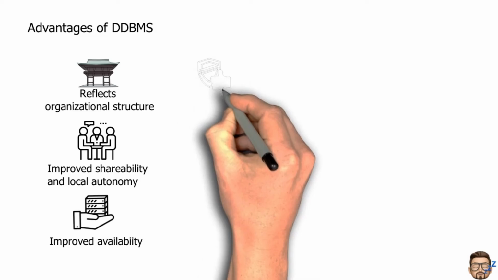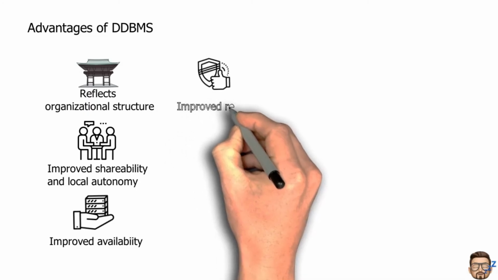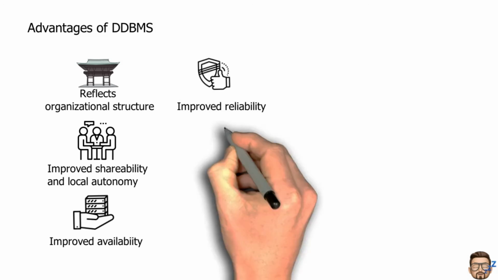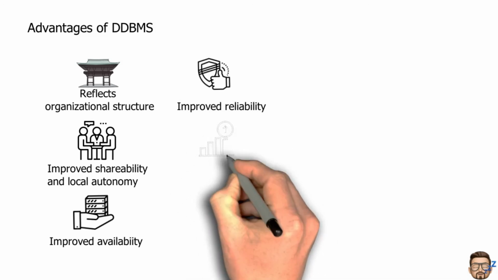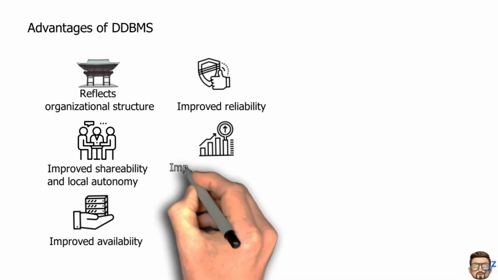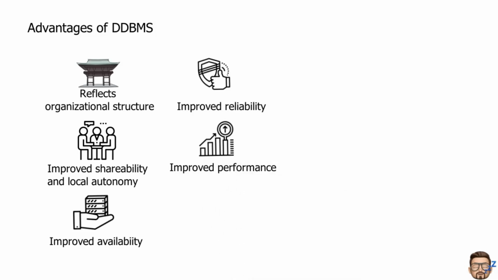Improve reliability. As data may be replicated so that it exists at more than one site, the failure of a node or a communication link does not necessarily make the data inaccessible. Improve performance. As the data is located near the site of greatest demand and given the inherent parallelism of distributed DBMSs, speed of database access may be better than that achievable from a remote centralized database.